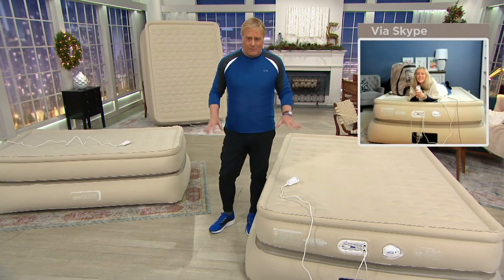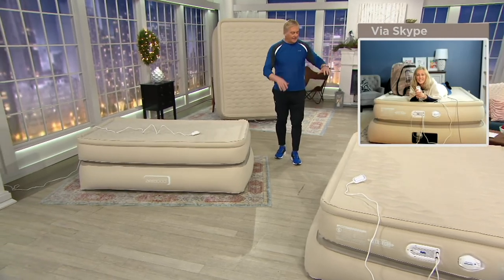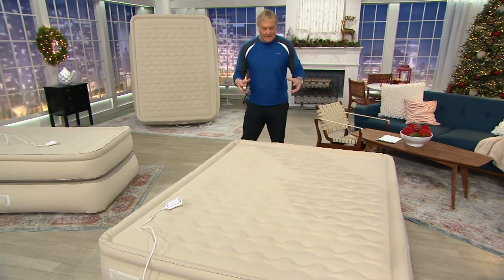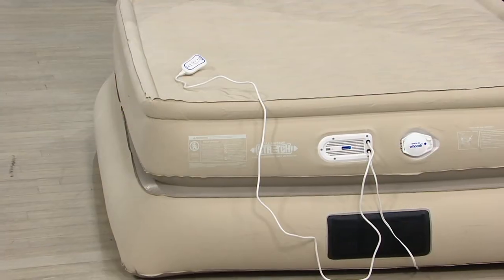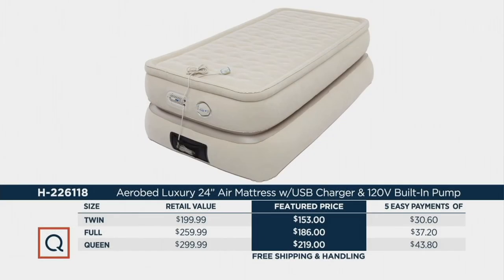I want these — the off the floor, 24-inch. It's a better idea. It's a little bit wider on the bottom so it's not going to move. These are really sturdy, really well made. For the value story: only here at QVC, retail value for the twin is $200. You can basically get the queen size for just $20 more than the twin at retail. So go for the queen here and now, use 5 easy payments, and free shipping and handling as well.